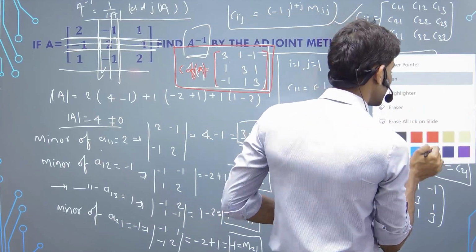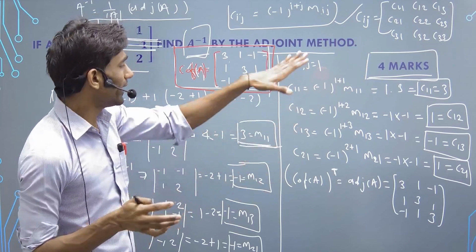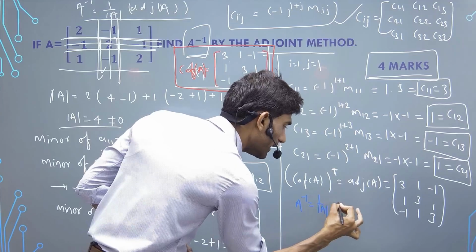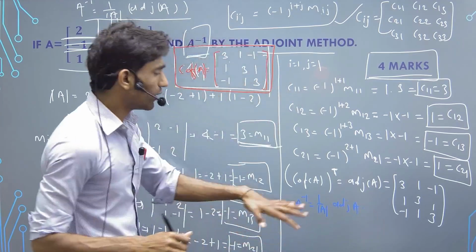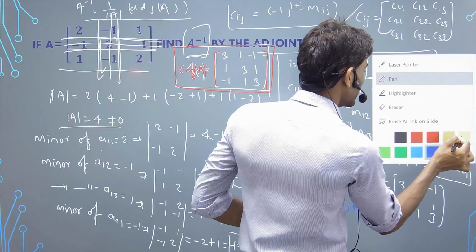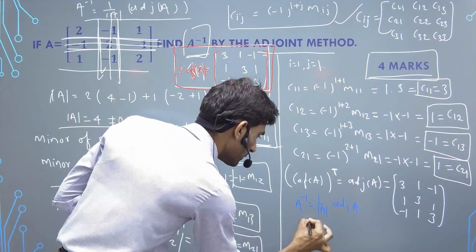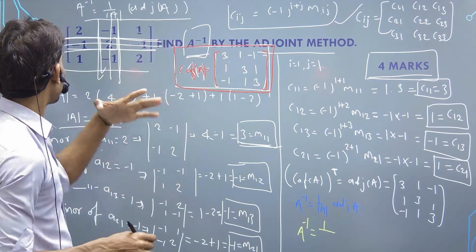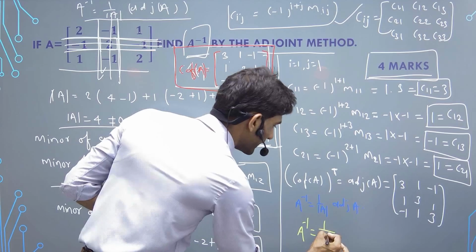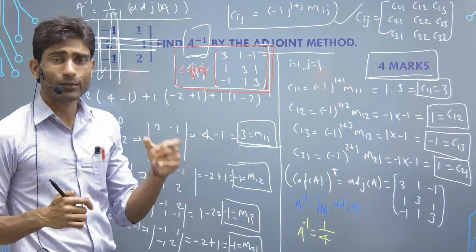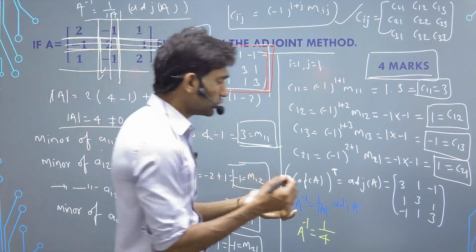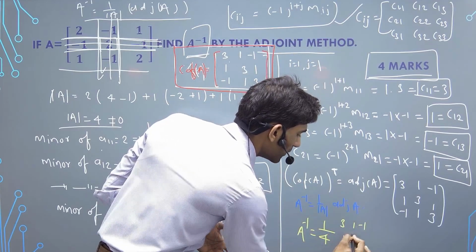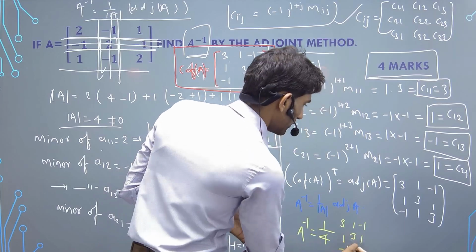Now for finding its inverse, it is quite easy. For finding the inverse, what do we do? We use A inverse, which is equal to 1 upon determinant of A into adjoint of A. So we have this standard result, and we need to substitute the values in this result. So A inverse is equal to 1 upon determinant of A. What is the determinant of A? We found it earlier, it is 4. So 1 by 4, multiplied by adjoint of A: 3, 1, minus 1, 1, 3, 1, and minus 1, 1, 3.